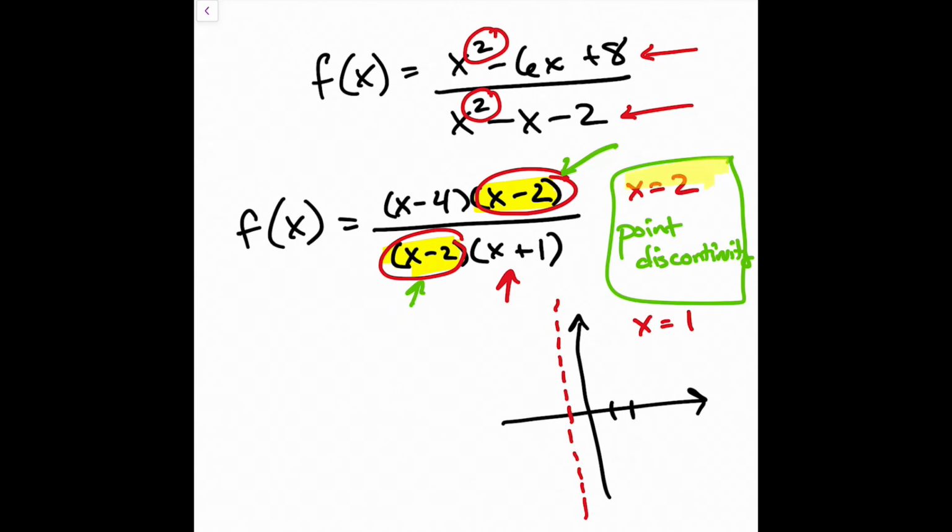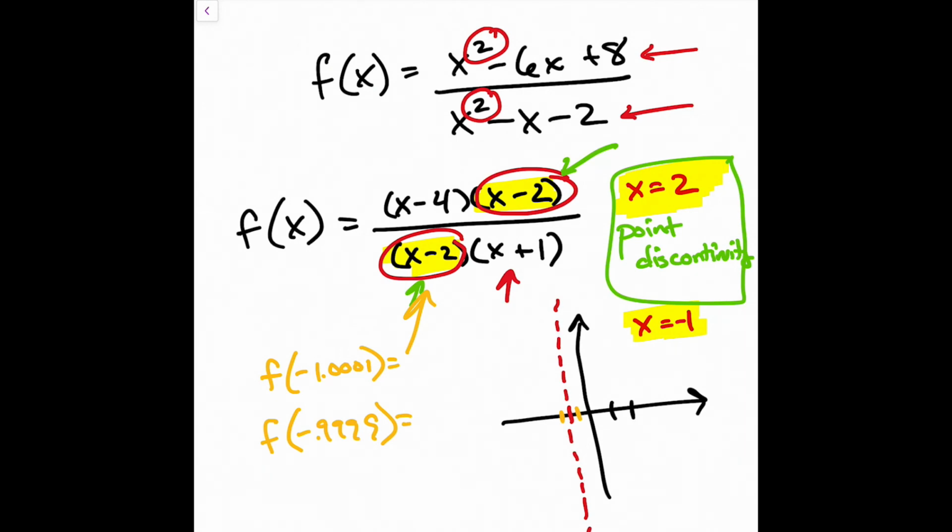So two things to consider. Number 1, I will have point discontinuity at positive 2, and at negative 1, I will have an asymptote, and I already have that drawn out. So the next thing I want to do is I want to figure out what the function is going to behave like. So I want to pick a number really close to negative 1 on the left and really close to negative 1 on the right. So I'm going to have to find the function of negative, let's say 1.0001, and then I input that into my function. And then I also want another one of, let's say, negative 0.9999.